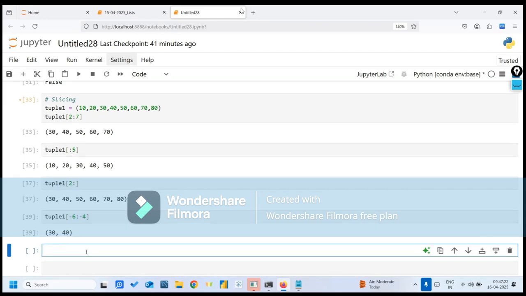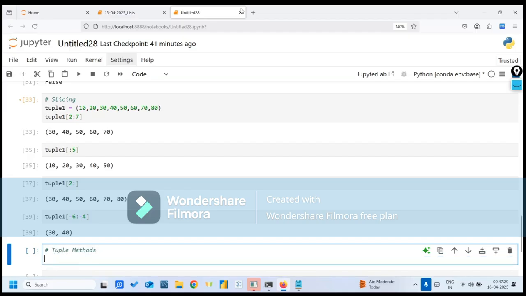So tuple methods. Length is there to get the number of elements of the tuple.